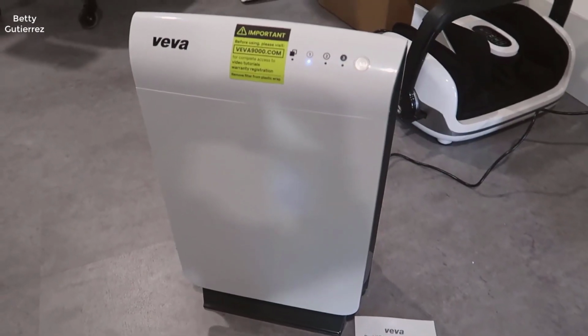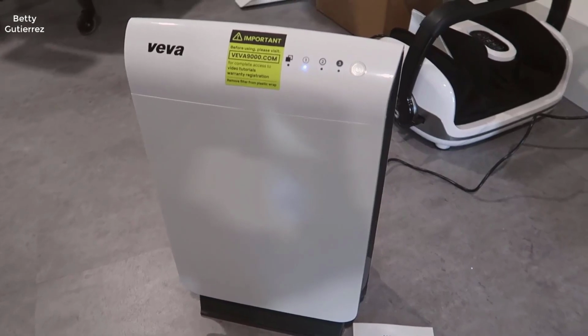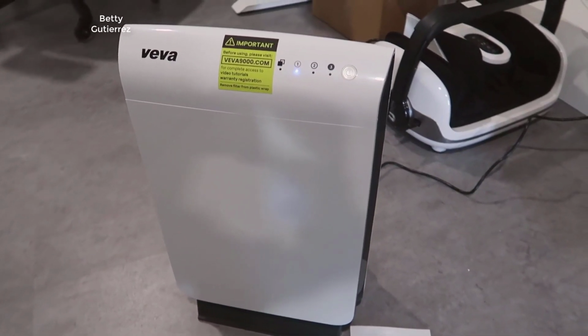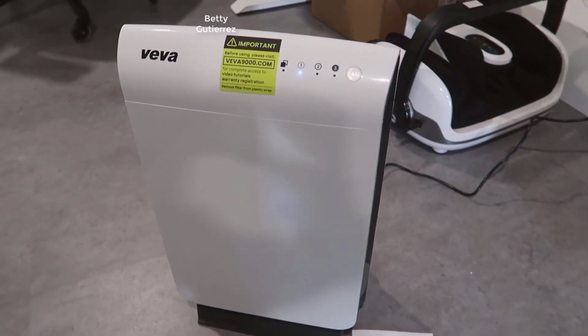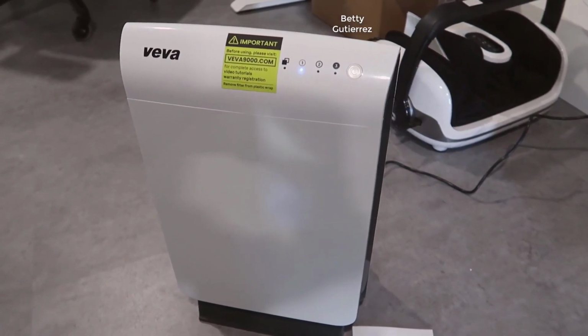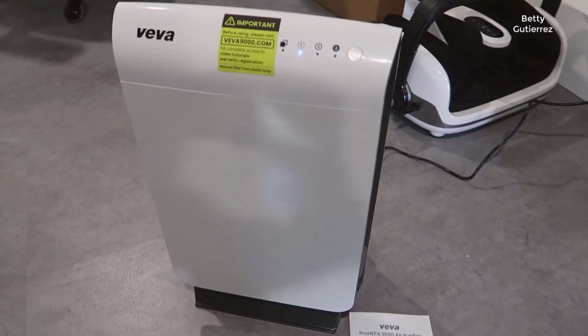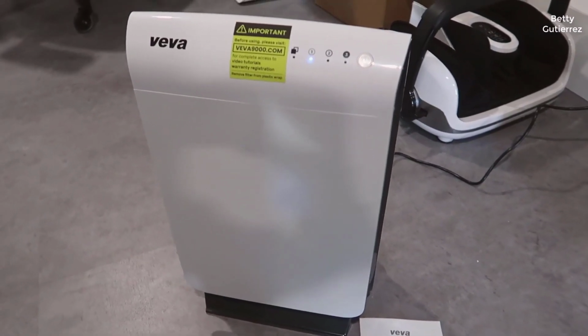Today I wanted to do a video review for the VEVA 9000 air purifier. This is a HEPA-based air filter, and what I wanted to do is go through and explain how the device works, explain the filtration system, and then actually demo the unit and show you the different functionalities that it has.